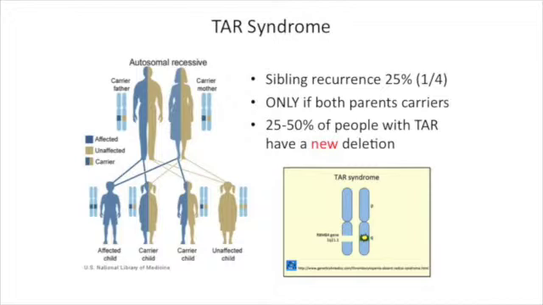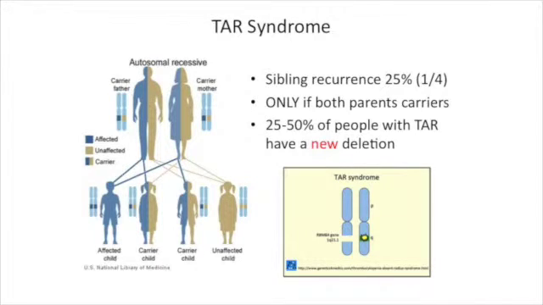So when we talk about recessive conditions, the recurrence for siblings is 25%, but in TAR syndrome, we know that this represents the deletion, and this represents the spelling mistake in the other copy of the gene. We know that the deletion is only inherited in about half the cases. So when we diagnose someone with TAR syndrome, we would always check for the chromosome deletion, and then we would do a chromosome test for both parents to work out whether the deletion was inherited or whether it was new in the child.